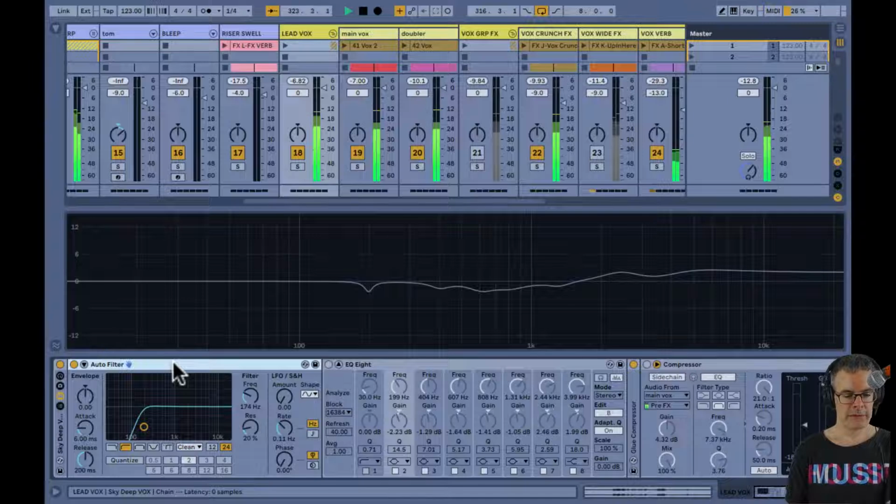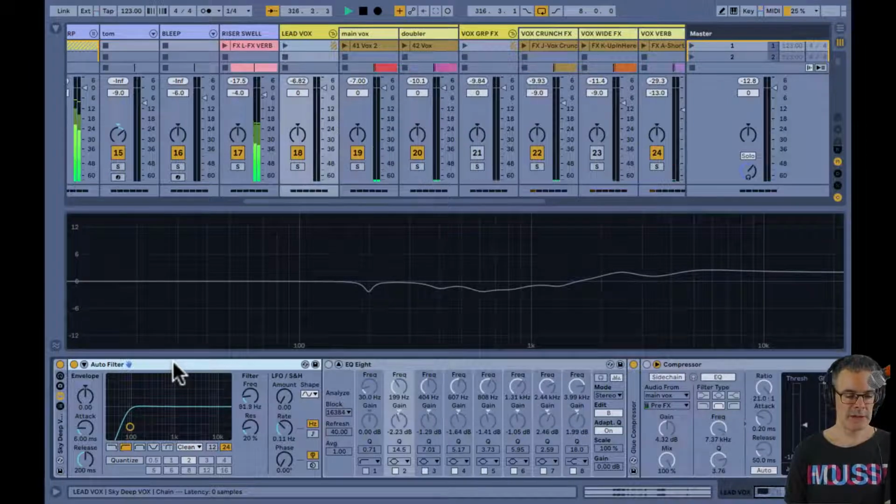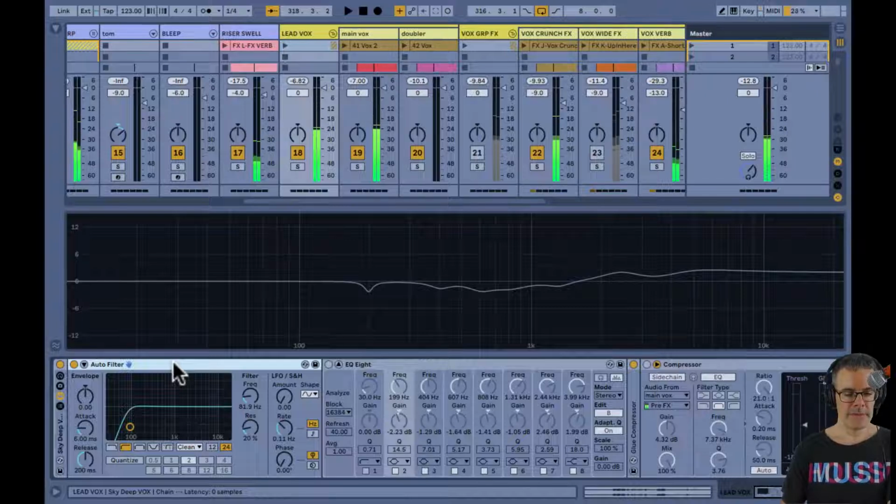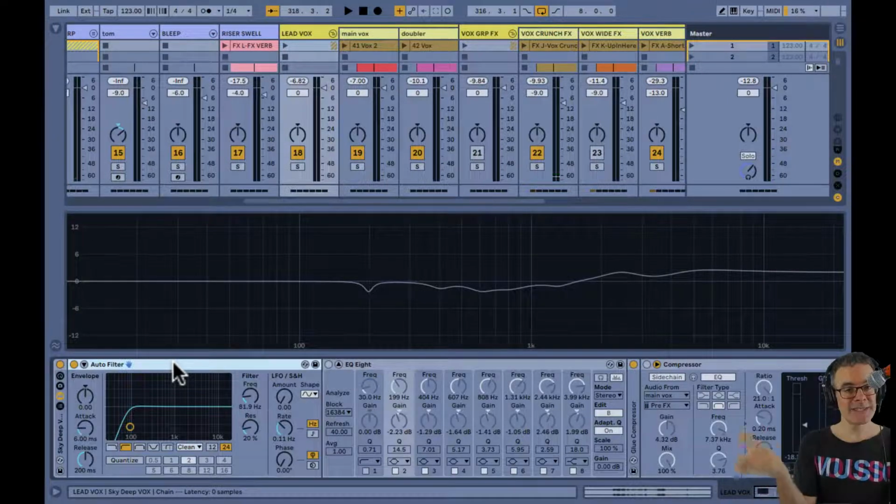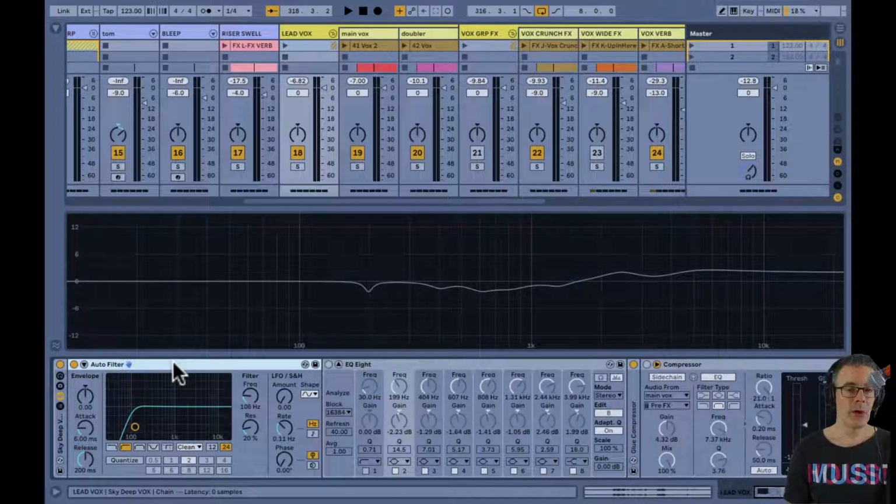That still sounds natural at 170. And then down at 80 hertz, it still sounds kind of natural, but I know that we don't need all of that low end, and I know we have a bass line and a kick drum. So I'm going to sacrifice some of the low range of the voice to make space for bass, and that's why I chose 165. That's the technique.